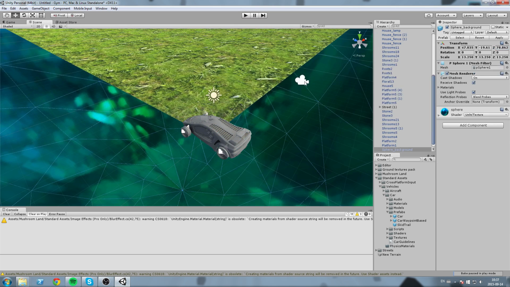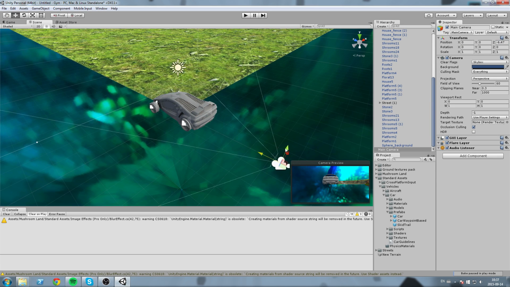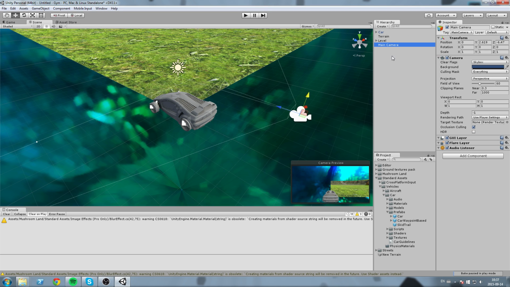And I am going to put my camera as a child of this as well. So same thing, put the camera at 0 0 0 and then move it so you can see the car properly, just like this. You have the camera preview here, so make sure you use that when you're positioning your camera. And once you're okay with the positioning of your camera, simply take the camera object and drag it below car as a child. So when you close the drop-down menu, the camera disappears under children.